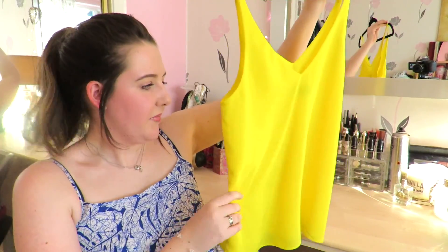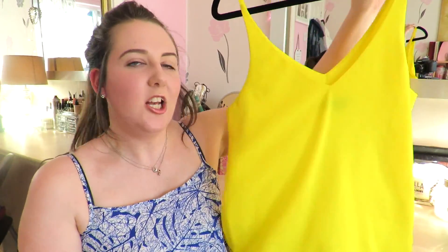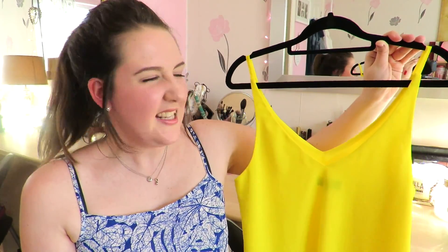Finally, you will have seen this in my Topshop haul video — it is this beautiful yellow top. I have not stopped wearing it; it's been in the wash about three or four times and it's not even a month old. This top came in so many different colours including coral, orange, black, and white, but I just love the yellow. I've had lots of compliments saying I really suit yellow, and I just think it's such a fun colour — my wardrobe is very dull so this spruced it up. I think it was only about £18.